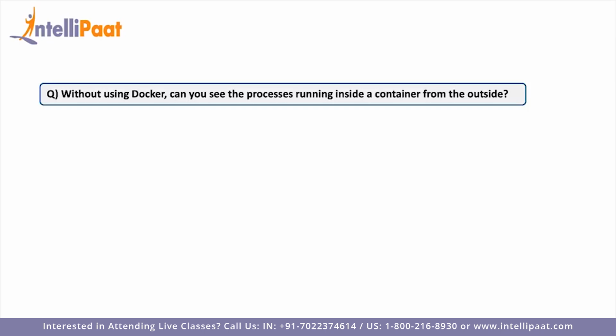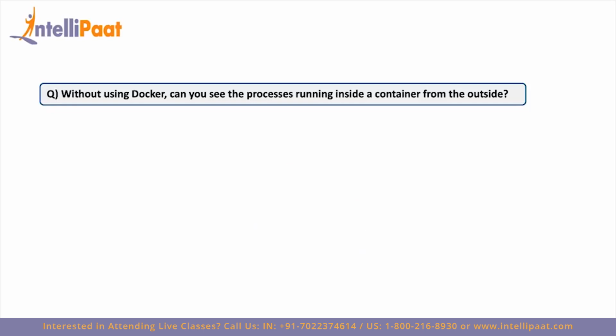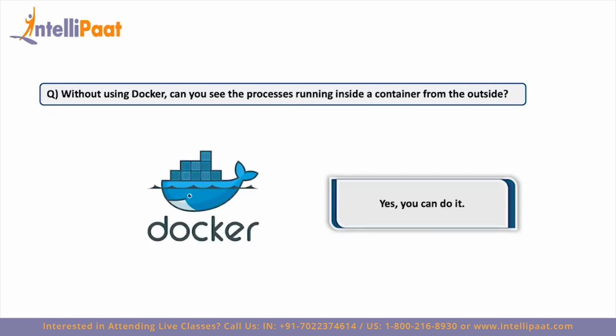And you can see that using the ps -aux command, right? For the host operating system, it's just like any other software or process that it has to run. But the container thinks that it is running inside an operating system, which it actually is not. So can you see the processes? The answer is yes, you can see the processes which are running inside a Docker container. And how can you see them? Let me demonstrate it to you.